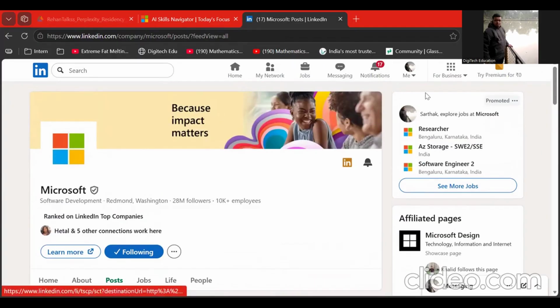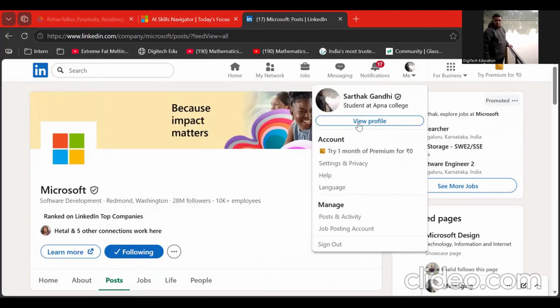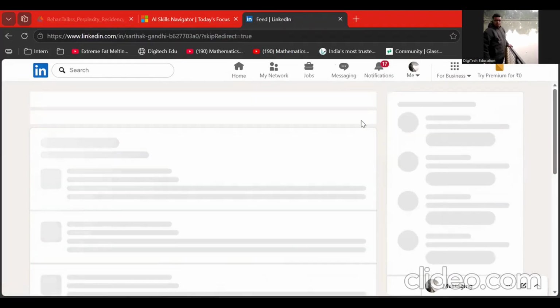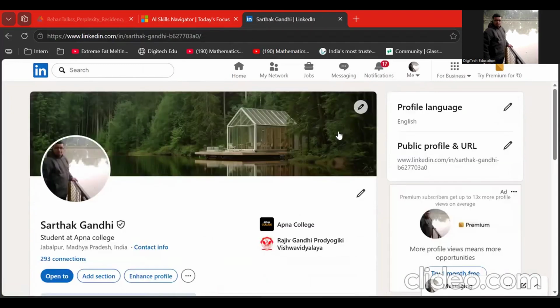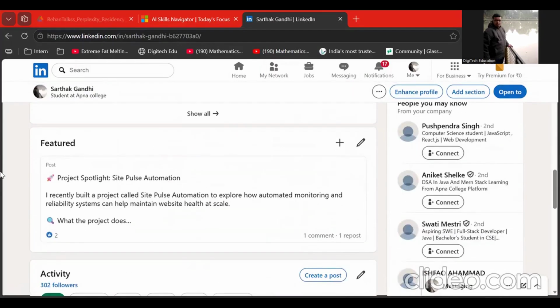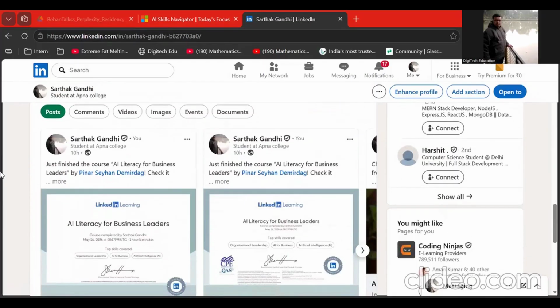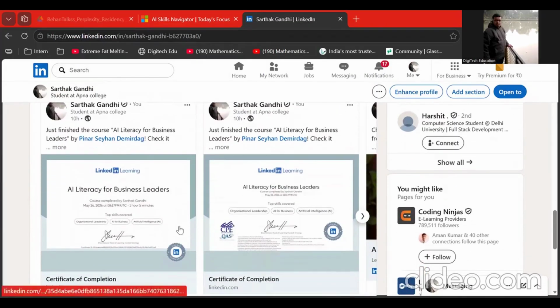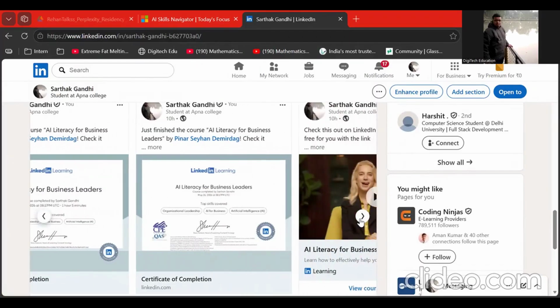But what you need to do is go on my LinkedIn ID, not on the Microsoft LinkedIn ID. This is my LinkedIn ID, and when you scroll down, what you need to do is check this.